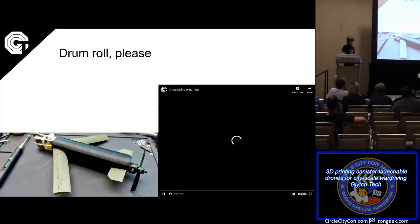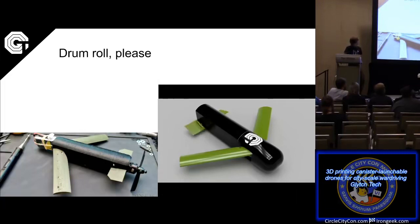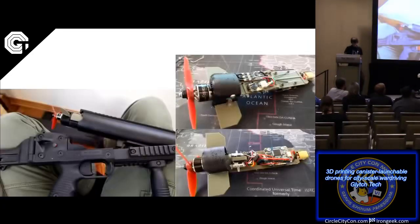I had some rather optimistic ideas about those tail surfaces. I'm still working through the problems of making 3D printed deployable fins on this small of a scale. And as you can see here, it does indeed fit in a 40mm airsoft grenade launcher. Notice how the fins don't fold and the prop is also rigid. It was a work in progress. These are proving to be the biggest hang-ups with this project, and the former more so than the latter.